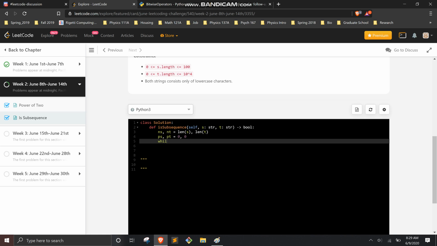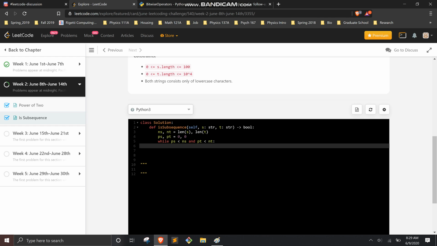Then we'll do a while loop, as long as the pointer is less than the length, you'll just keep iterating. You have to stay in bounds, so you can only go up to the number of characters in that string.